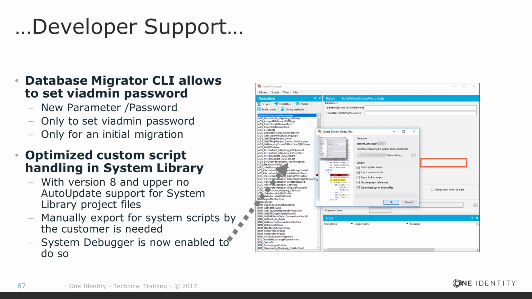Instead of that, if you need these files from the database or recreated or updated with the stuff from the database, you can run the create system library files wizard. That's the one that is always run in an initial installation, for example, to get the content downloaded. And that got some more switches so that you now, in addition to the custom scripts, can as well download the system scripts. With that, it could never happen that something overwrites your script code. The only reason if that happens is an action you just triggered on your own.